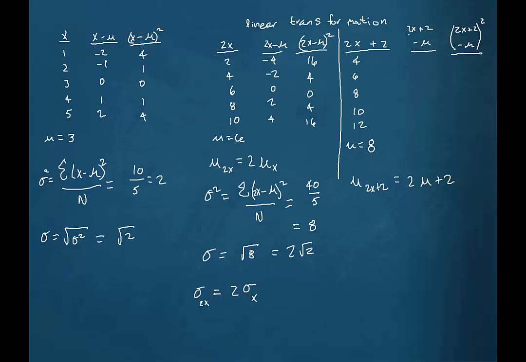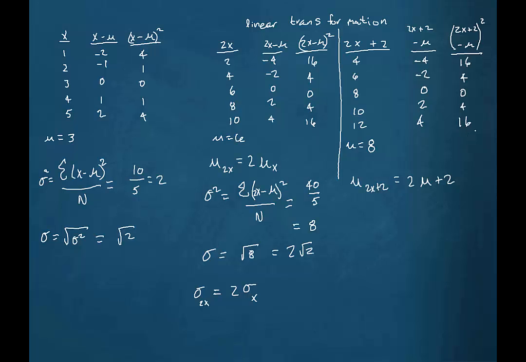Now, when we do our calculations here, when we take our 2x plus 2 values and then subtract the mean, like we've been doing before, we're going to get minus 4, minus 2, 0, 2, 4. And here's an interesting thing. When we square those values, our squared deviations from the mean are the same as they were when all we did was multiply by 2. And that makes sense because we noted earlier that when we added to the original data set, it didn't change the distance between the data values. So the variation between them is not different.